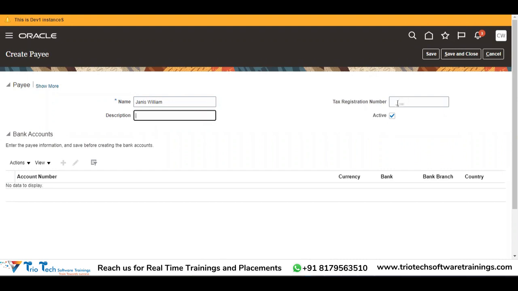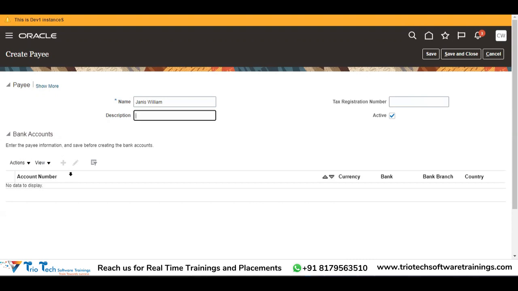If it is a company, then you can select the tax registration number. If it is an individual, then you can go for social security number. No, social security is very highly sensitive in case of the US. It might be something else. In India, it would be like the PAN number. The PAN number can be recorded in the tax registration number for this person, because this is an individual. That is non-mandatory, so you can choose to provide it, or you can choose to avoid it.